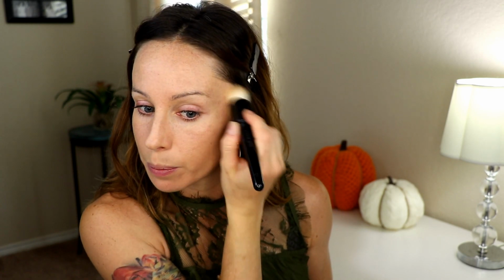So I'm already liking how this looks very skin-like. I don't know how to properly use this brush. I haven't used it in so long. And lately, I've been sticking with my beauty blender or fingers. Like when I do the cosmetics, I kind of do my fingers. I mean, I can still see my freckling, which I have a lot of. That's really impossible to cover unless you do a serious mask. But I'm not looking to cover my freckles. I'm just looking to cover redness, broken capillaries, veining, all that kind of stuff.